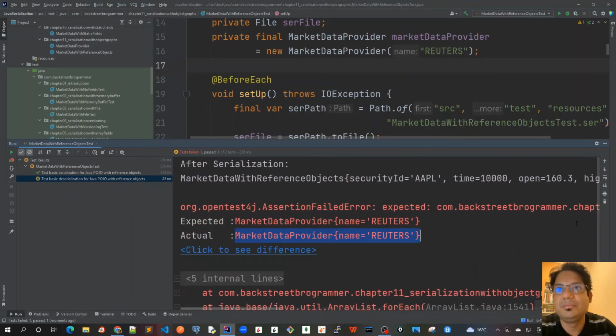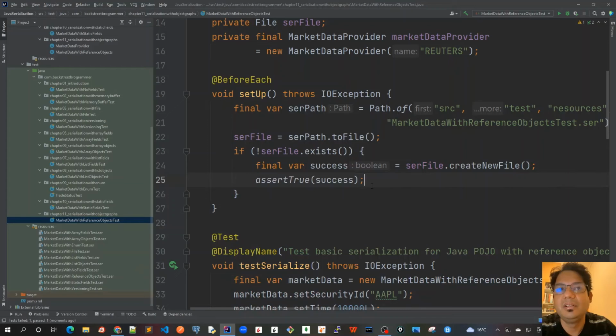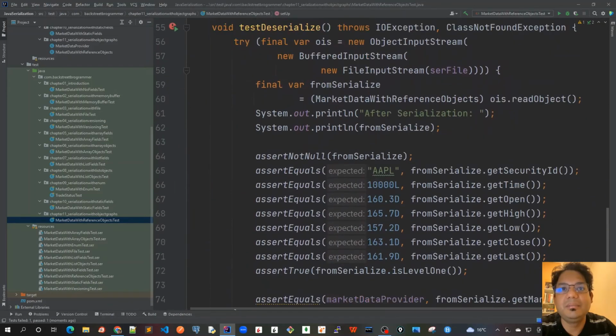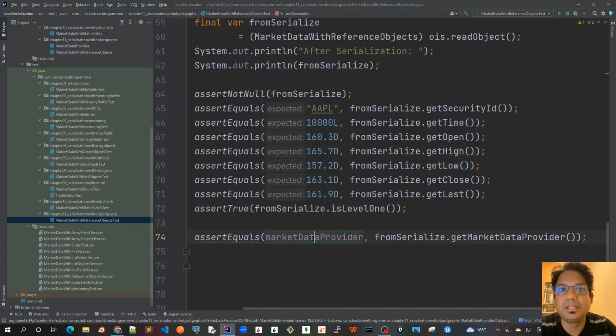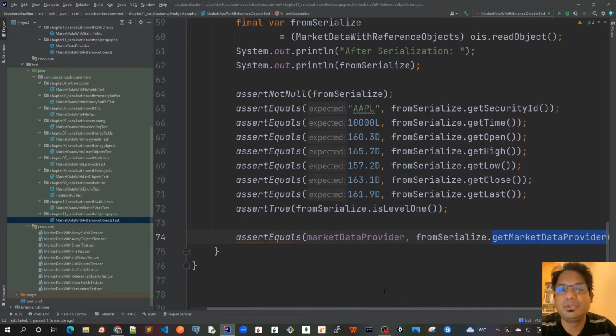So what is wrong here? Let's see. It's failing here because once we deserialize this, we are doing assert equal on the actual object, so it actually refers to the memory location. It should be exactly the same object as it is there in the memory.